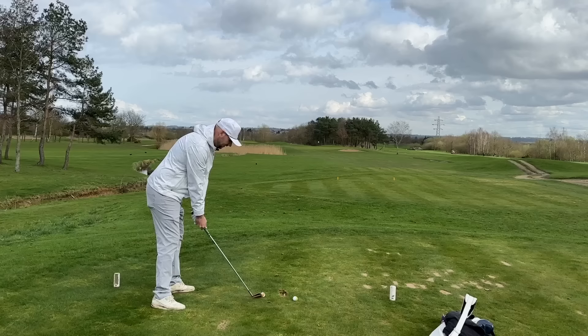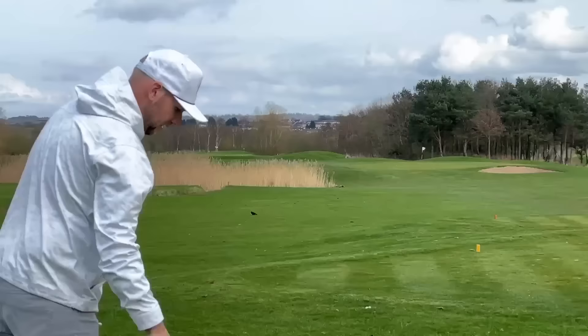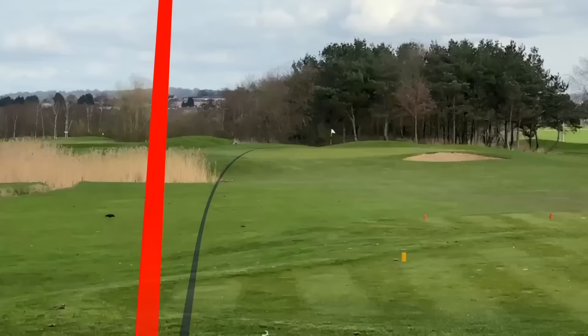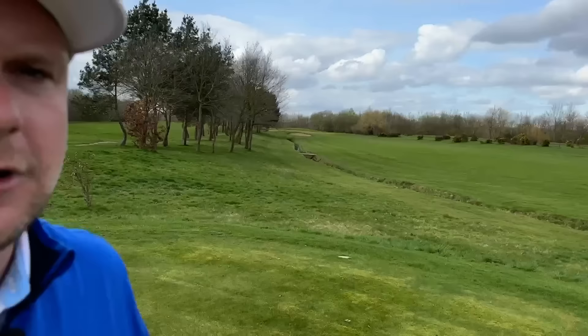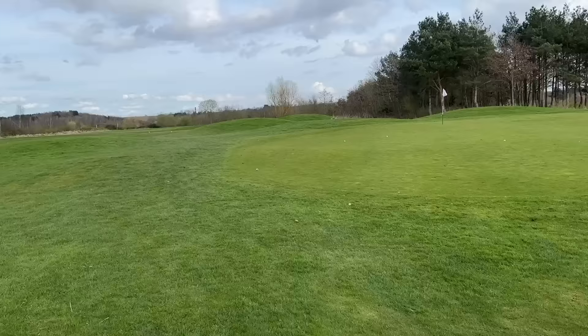So my worst one is the fake one after two very similar swings. Going fake first — what a strike. That's a lovely shot but disappointing it's short, because you hit that really well. Good flight. Certainly a little bit higher than I would normally see. When we talk about golf ball components — how many pieces it has and what the cover is made of — what a lot of people don't realise is it's so important that you get a ball that you know how it's going to launch. Urethane launches nice and low; the spin rate rises the ball up. If it's not urethane — and we can't actually tell what these are because it doesn't say — you'd probably think they are urethane just because of how expensive they are, but I certainly don't think they are.